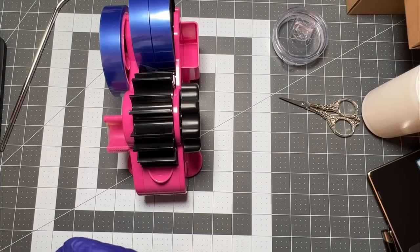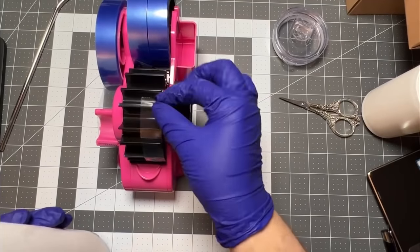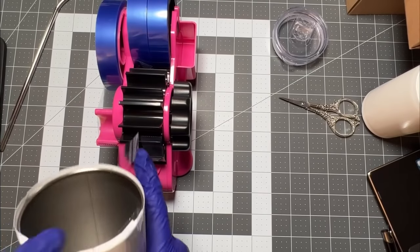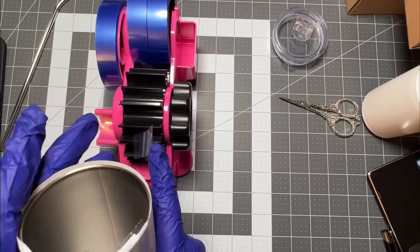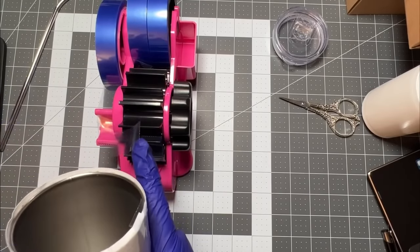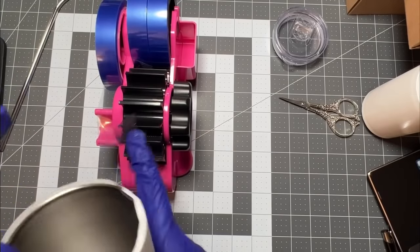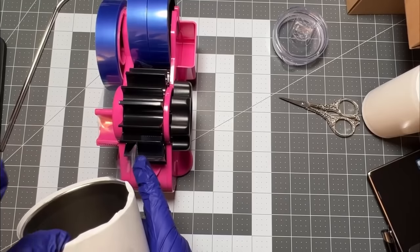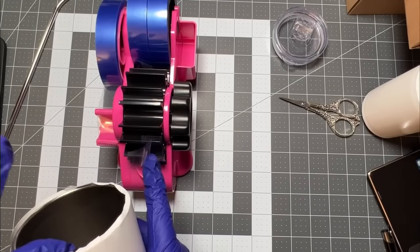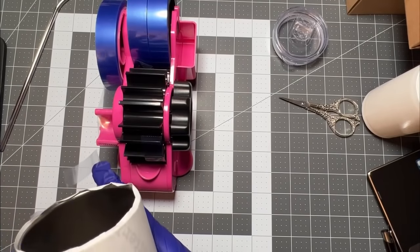Now, I do also do the top, because that'll give you a nice finish. So just flip it right over the top, but make sure your top is nice and tight against there. Do you see how I'm kind of flipping that under? You want to make sure that you're not getting folds where it's going to sublimate. Okay, flip it right over.